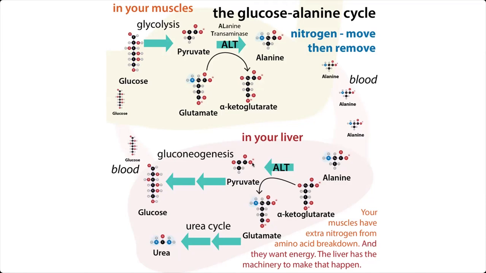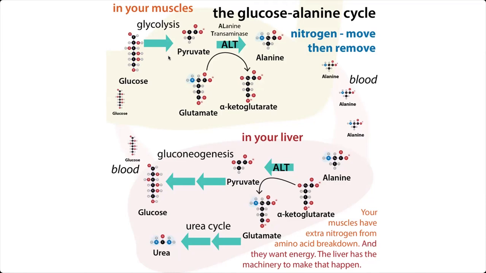You're also going to be left with pyruvate when you take the alanine's amino group and put it back on alpha ketoglutarate. That gives you the pyruvate. And now what are you going to do with the pyruvate? Well, the muscles want the pyruvate back, but they don't just want pyruvate. They're like, hey, we want actual glucose. And the liver is able to do gluconeogenesis, so it's able to make glucose from pyruvate. And so it does that, and then it ships back glucose to the muscles, which is great because the muscles were breaking down proteins because they needed energy. And so now you're giving them some sugar, so they don't have to be breaking down their proteins. They can just break down the sugar.